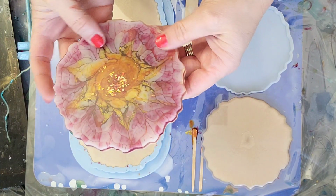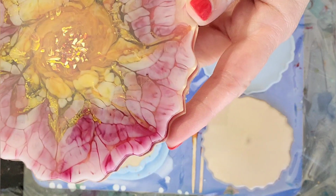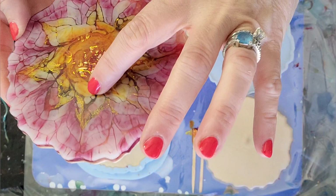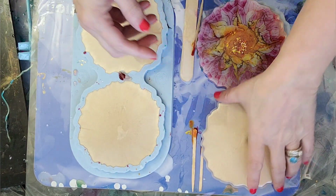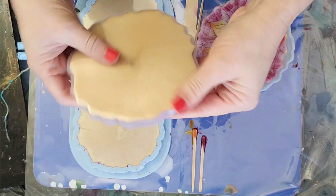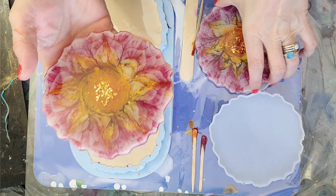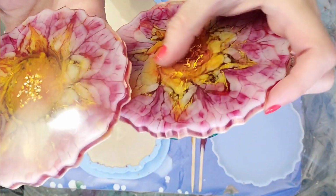Definitely, I mean, it doesn't really look like a flower. That's very strange. Almost looks like I put way too much white in, but look at that. That is weird. Okay, let's see what the other ones turned out to be. Oh, exactly the same. That is weird. Look at that.